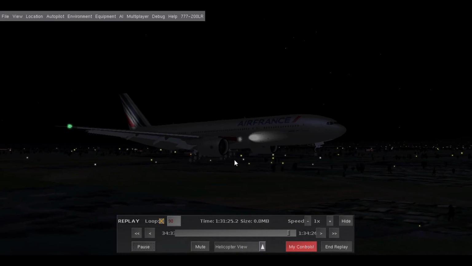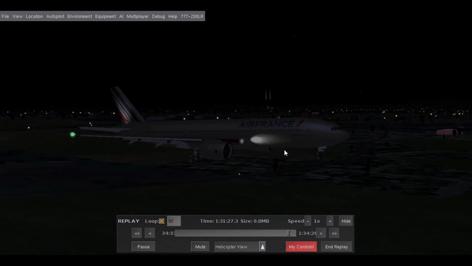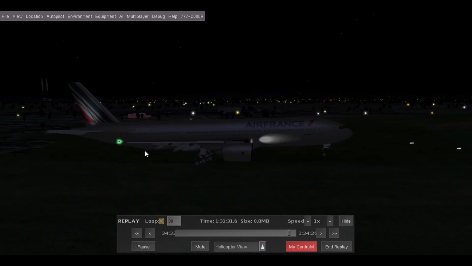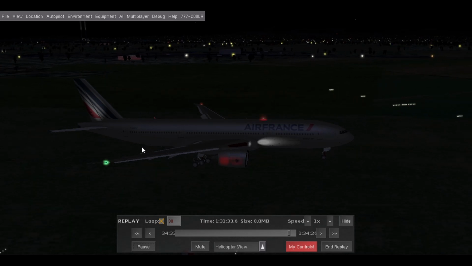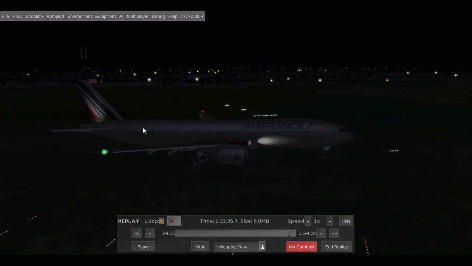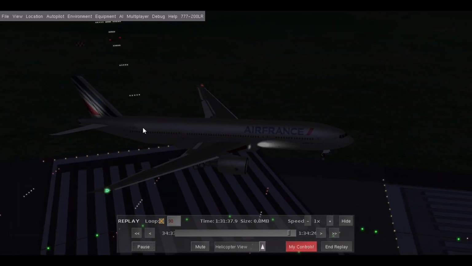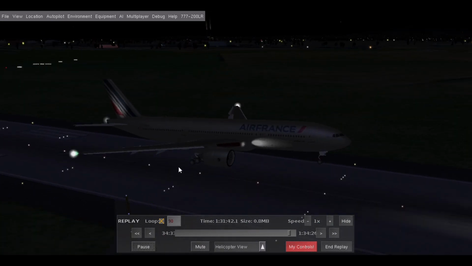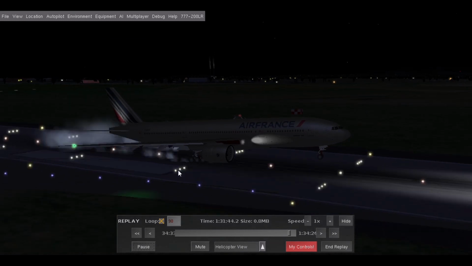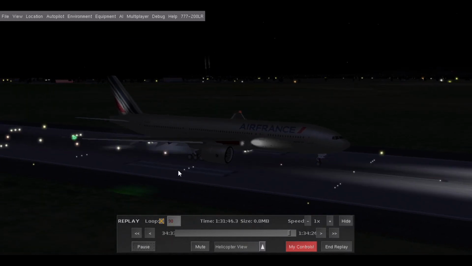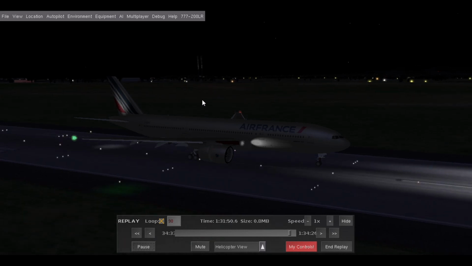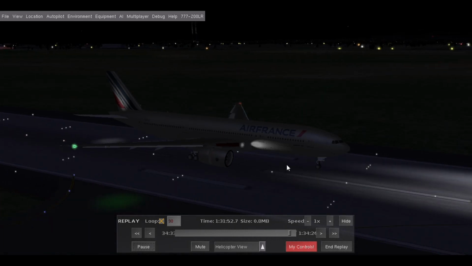And here we were, the runway being closed. 100. 50. 40. 30. 20. 10. The reverse thrusters, we engaged them. This, by the way, is a recap. Just recapping.